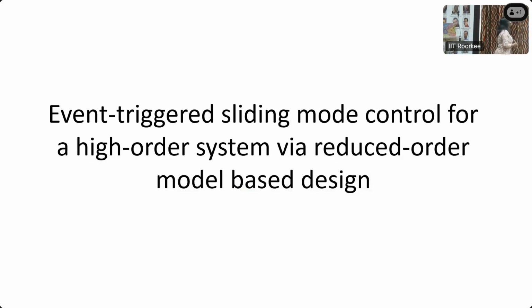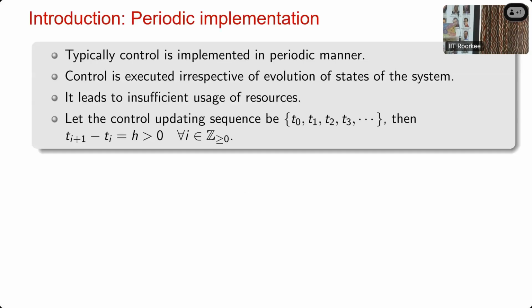So now I will talk about this event-triggered implementation. We all know with the boom of digital platforms, the controller nowadays is implemented in a discrete manner. So we have the continuous controller, and it is mostly implemented in a discrete manner. What we do is fix a sampling time and do the implementation in a periodic manner. That is fine, right? We normally do the control implementation periodically by fixing a sampling interval.